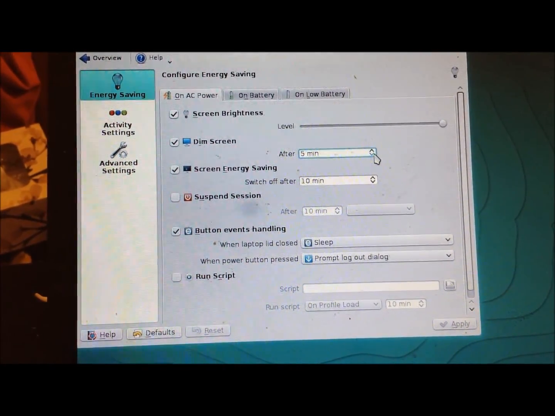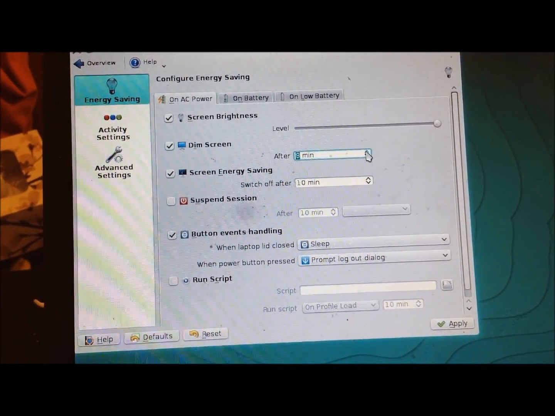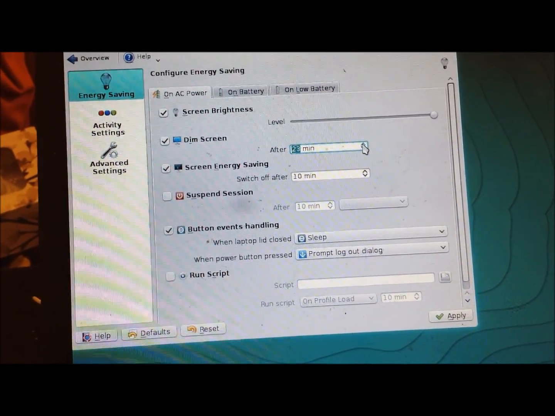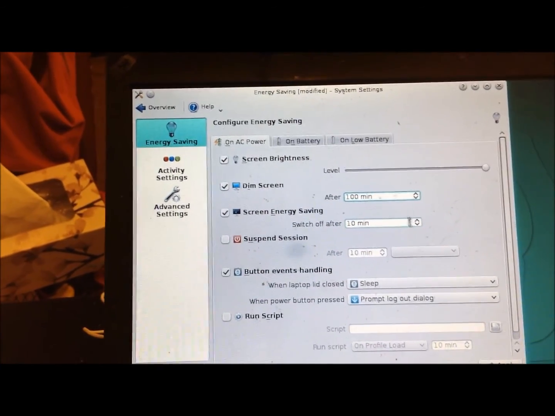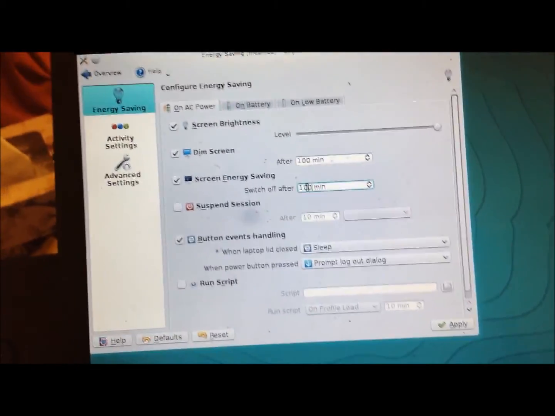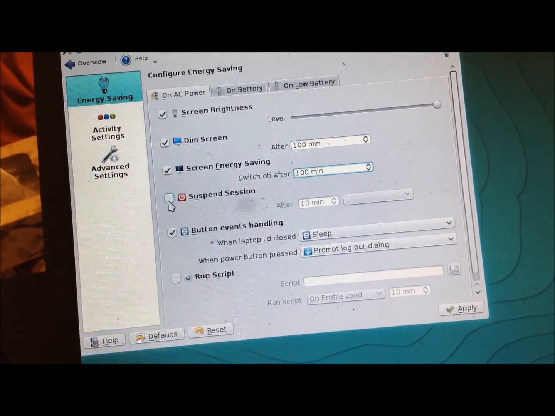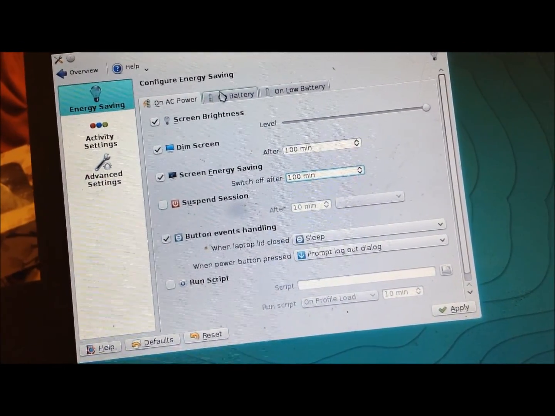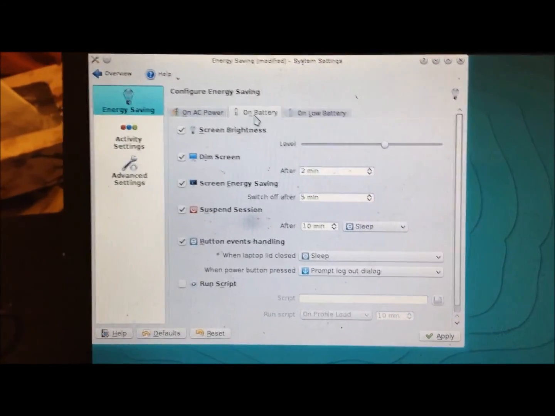So dim the screen, I'll say never. So I'm not going to suspend the session. Anyway, this is where you configure the energy settings, system settings.